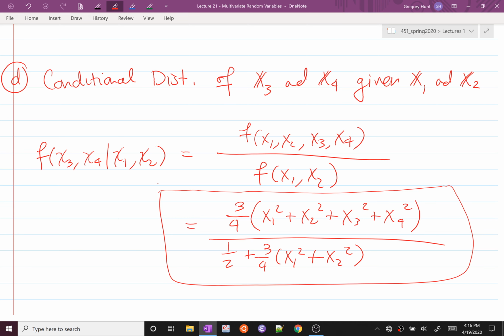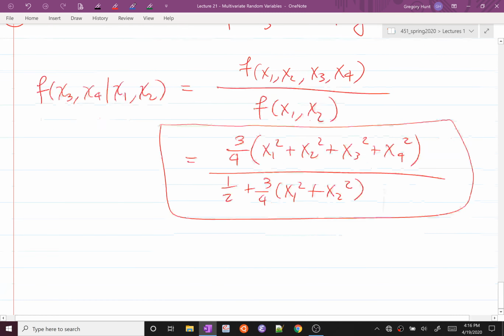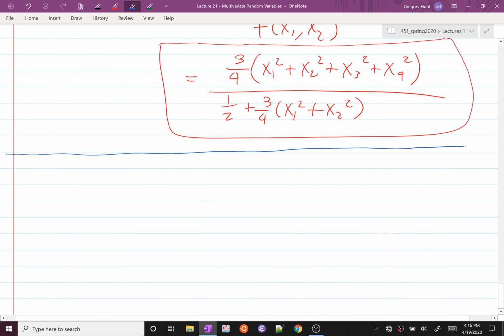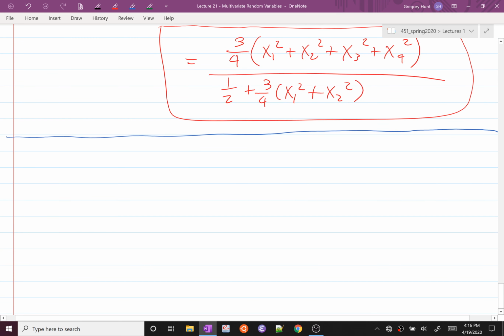Okay, that's a nice little starter example of some of this in practice with four random variables, and we haven't seen that many at a time before, and you can think about how you could extend this generally to multiple random variables. Okay, so what are some other concepts that we talked about in the case of bivariate random variables that we now extend to our multivariate random variable situation?